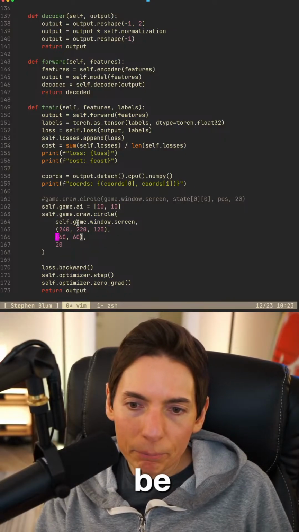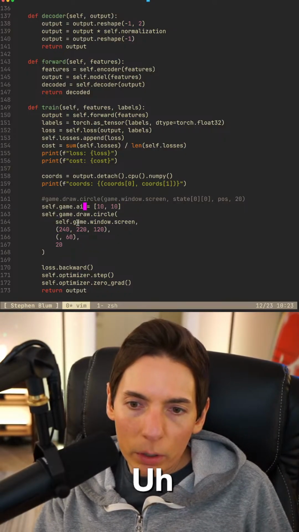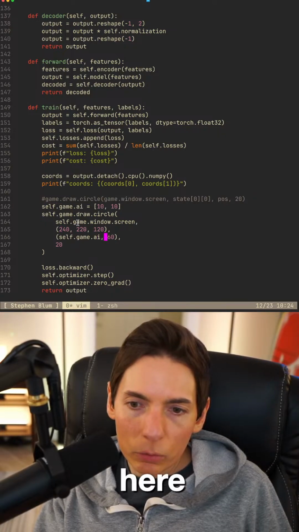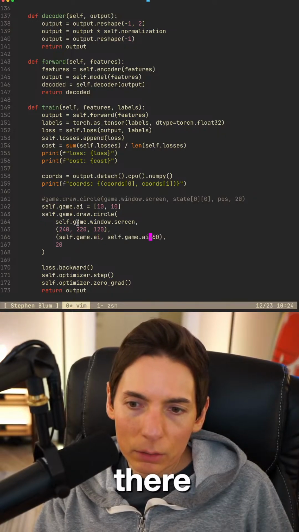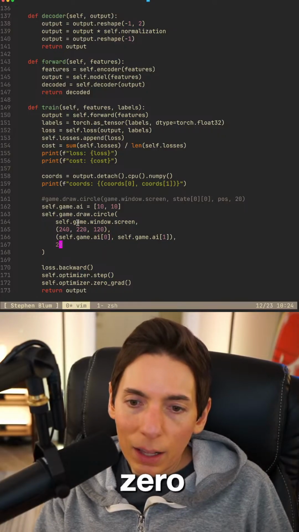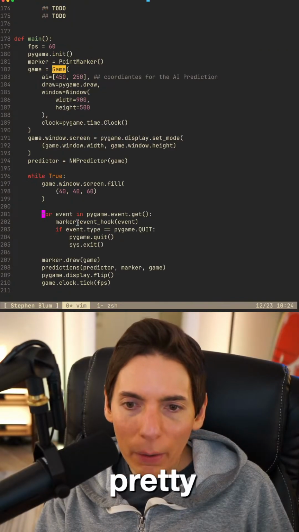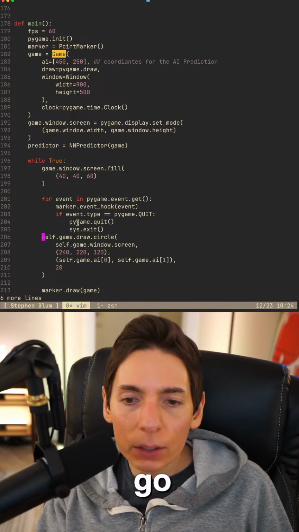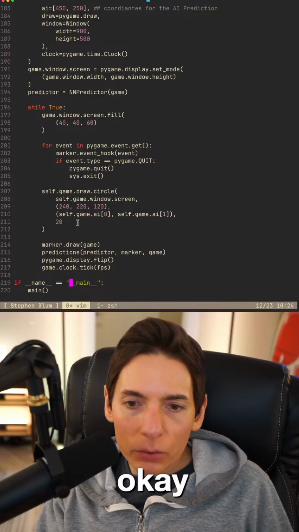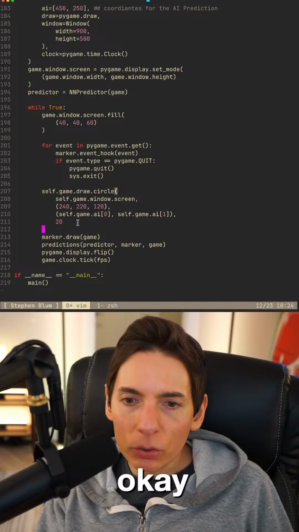And then this will be AI 1 and 2. Oh, and then we paste that there. 1. We go over here and go 0. That should work. I'm pretty sure. Let us go. Okay. Is that? Yeah, that's right there. Okay. Excellent.